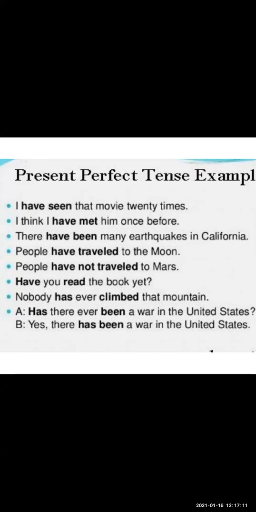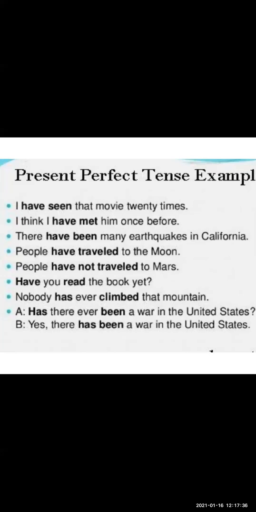I think I have met him once before. I have met him once before. I have is a helping verb which comes under the present tense. But met shows the action has already happened, right? I have met. Okay. So here the main verb shows the action has already happened, right?